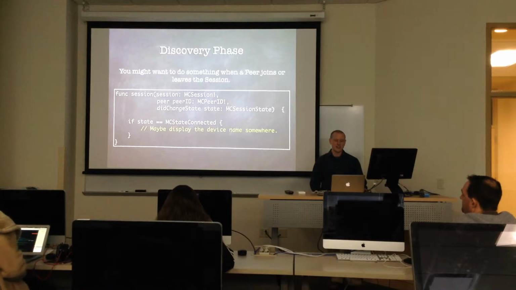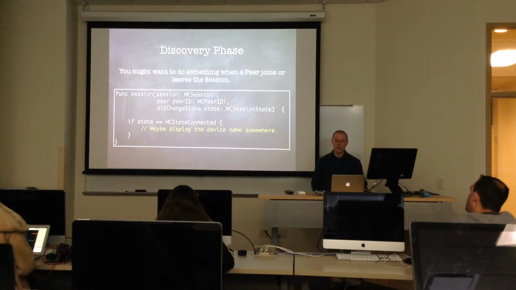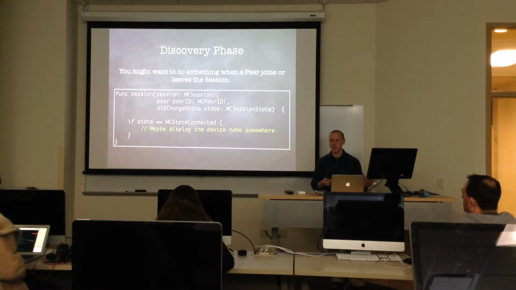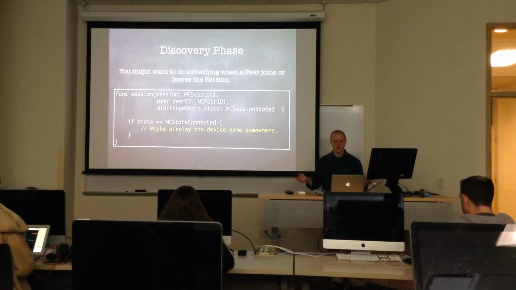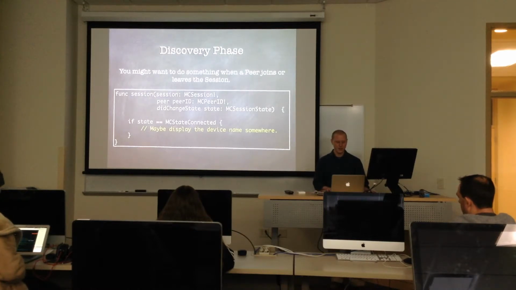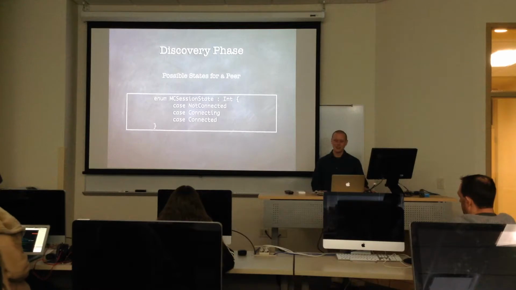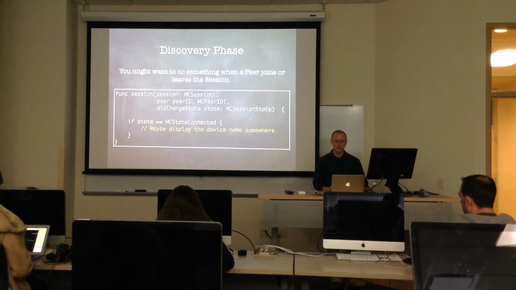This is sort of a cool thing: when you have a peer that changes state, you can do stuff with them. So when a peer connects, if you want to grab that peer's name and send it off to an array to display in a table view somewhere, so you can see who's in and who's not, you can do that. And the did change state method is used for that. There are three possible states: connecting, connected, and not connected. I did something like this in my demo app, so when we look at the code a little bit later, you can see how I set it up. You can probably imagine you can do a lot of interesting stuff with this.